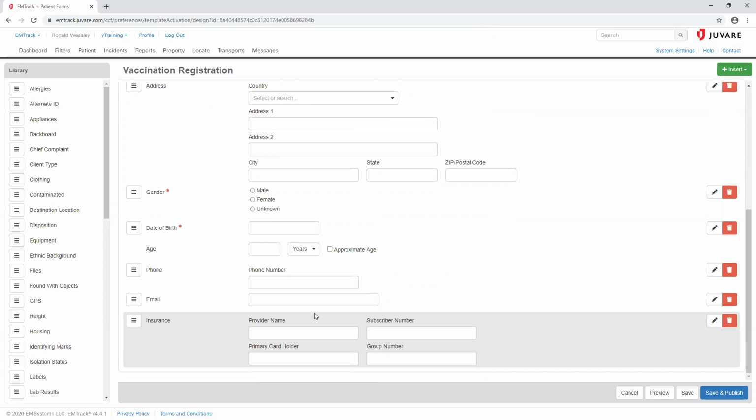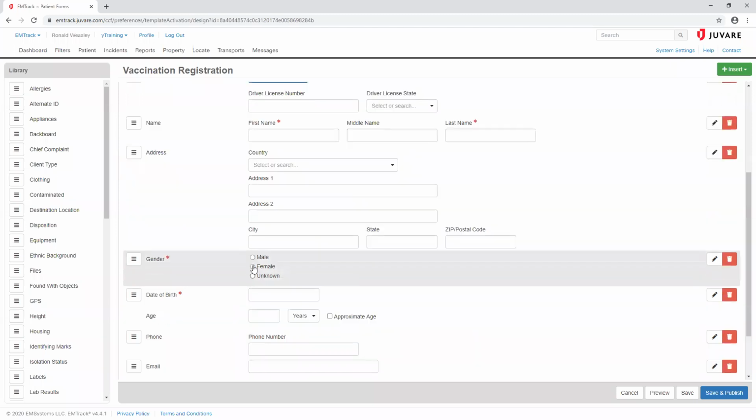Now, on a mobile form, we have two additional fields that can be included that I find really useful when you're dealing with things like insurance or identification, and agreement, you know, has someone agreed, yes, they've consented. We have on the mobile devices the ability to add a signature field and the ability to take photos. So what I find a lot of folks doing is that they may have this insurance field in here, but they'll also have a photo option where they'll say, I want someone, instead of even entering the insurance information, or maybe in addition, to take a picture of the front and back of someone's card or the front and back of their driver's license as they go along.